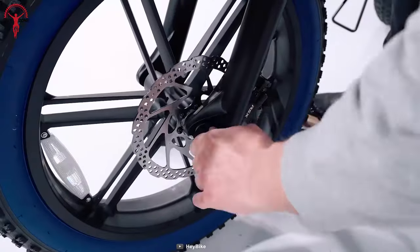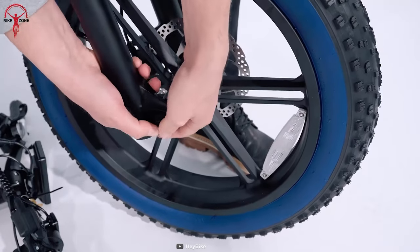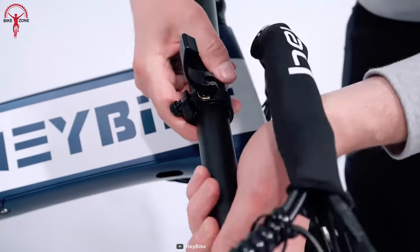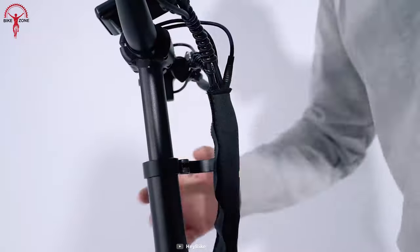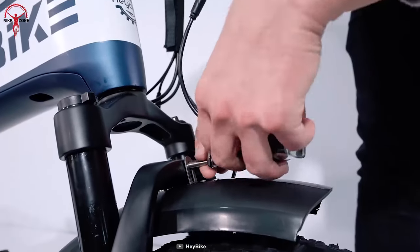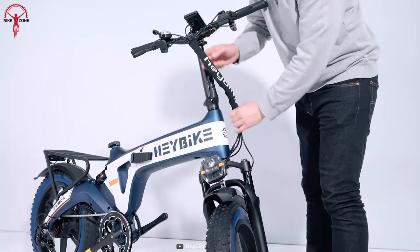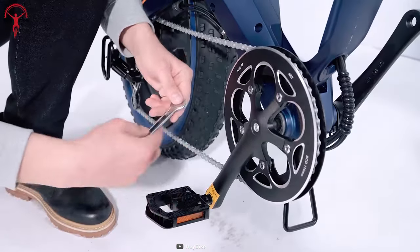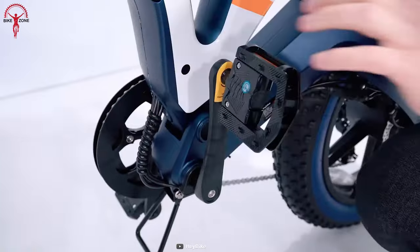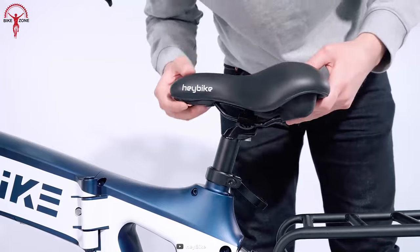Attaching the wheels, installing the skewer inside the front wheel tube, and installing the protective caps — we loved it all. You have to place the handlebar under the bike and secure it inside the tube by opening the lock. Adjust it to the right height and center it with the wheel. Then add the fender and attach the headlight by inserting a bolt through the fender mount. Connect the headlight cable and adjust the protective sleeve properly. Make sure you install the right pedal on each side and tighten them securely with a wrench. Lastly, install the seat and adjust it to your desired height for maximum comfort.